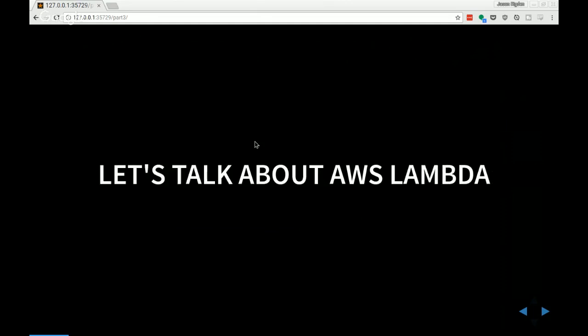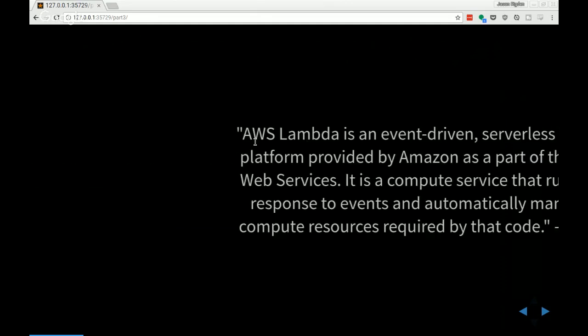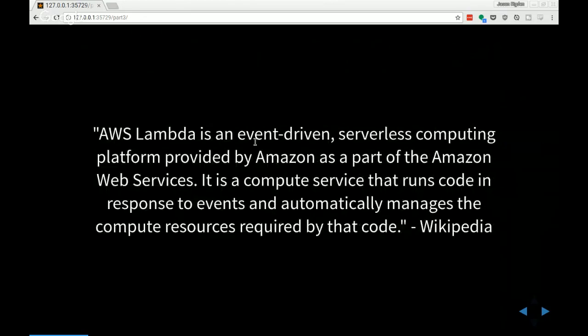So let's talk about AWS Lambda. Oh, it's a big block of text. AWS Lambda is event-driven serverless, blah, blah, blah. It's probably different than most anything you've used before. You're going to be giving Amazon code, and they are going to be running it for you, every time it's triggered.